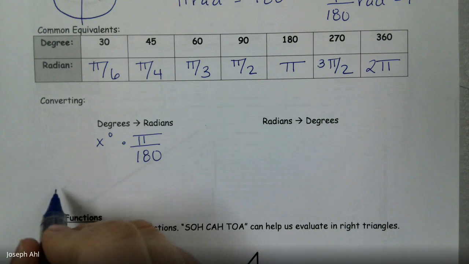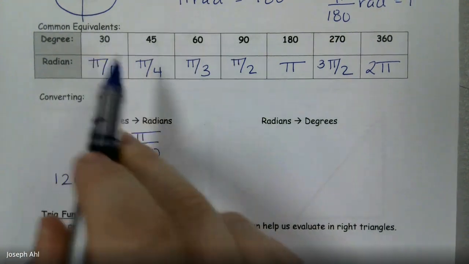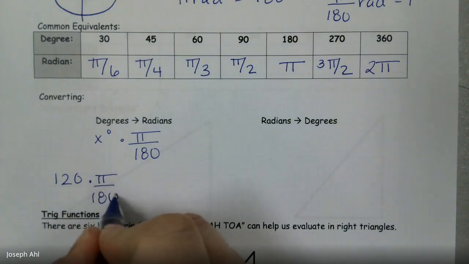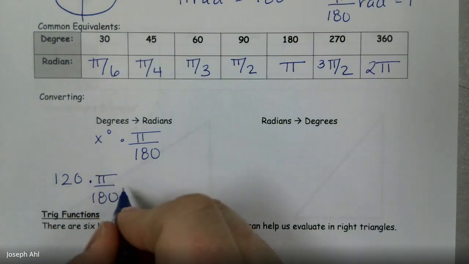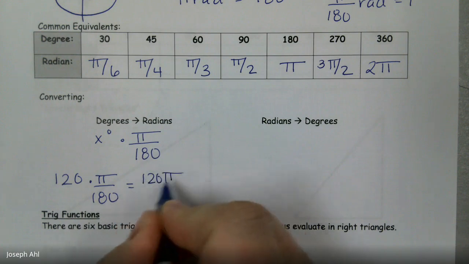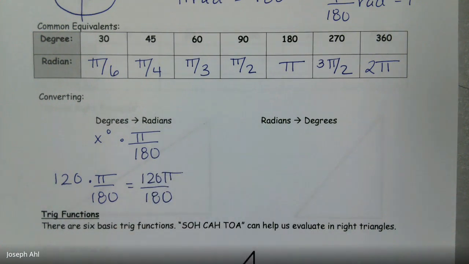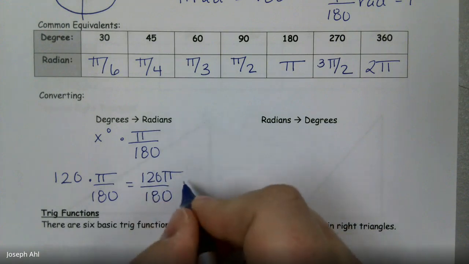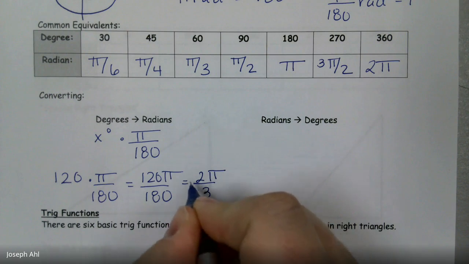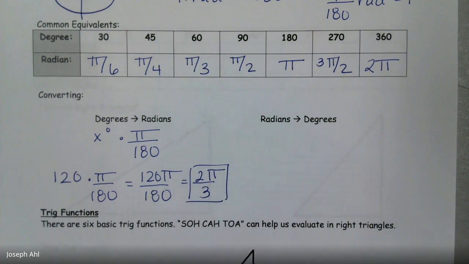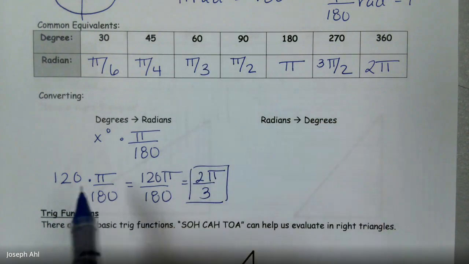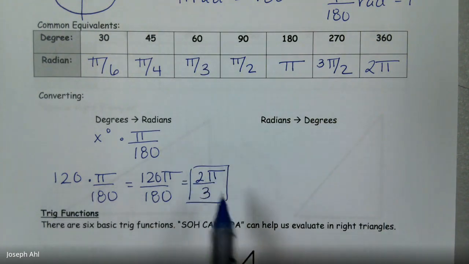So for example, if I gave you 120 degrees, which is not in the chart up above, 120 can be multiplied by pi over 180, and the radian equivalent of 120 degrees is 120 pi over 180. You can just write it like that. But the nicer form of this is reducing that, so this would reduce nicely to 2 pi over 3. Eventually, you'll start making some connections too, like, oh, 60 was pi over 3. 120 is double 60, so that's why we get double pi over 3 in this case.